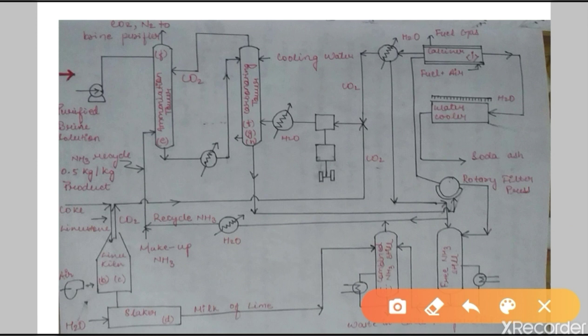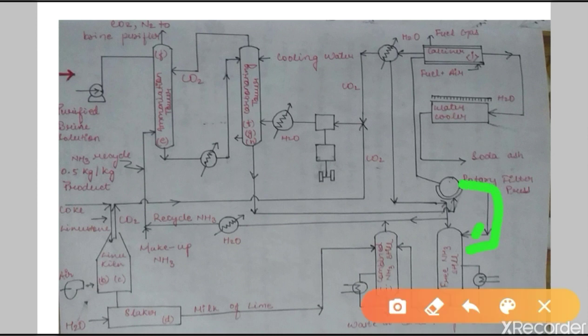From here, the deposits are scraped off and taken to the calciner. In the calciner, sodium bicarbonate is heated to a very high temperature in the absence of air, and it decomposes to give sodium carbonate, carbon dioxide, and water. This carbon dioxide is then taken to the carbonating tower with the help of a compressor. It is compressed and cooled a little bit and then taken to the carbonating tower. The sodium carbonate is then cooled and dried, and then soda ash is ready to be shipped.